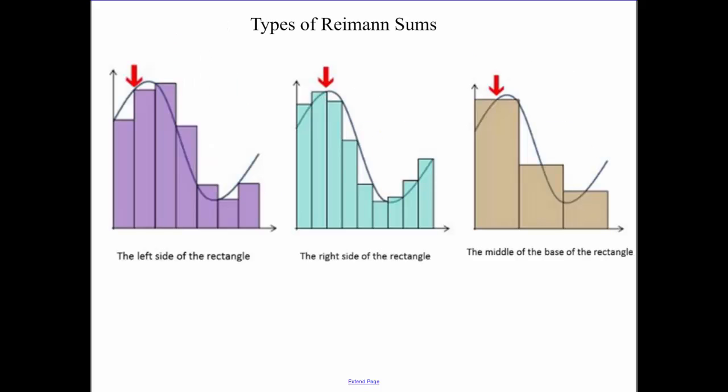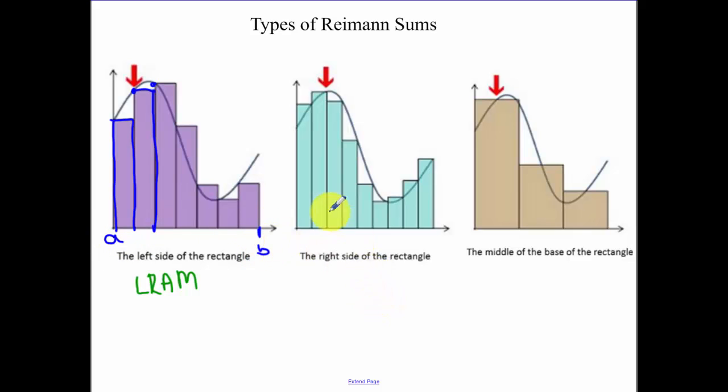There are three types of Riemann sums. We can use a left side, or our book calls this LRAM, left Riemann approximation, where you break up your different heights, and you figure out your height by looking at the leftmost endpoint of each one of your intervals. So the left endpoint for each one of the intervals until you get to the very end. And a lot of times we're going to be going from A to B.